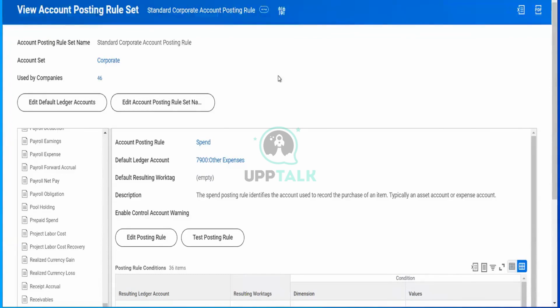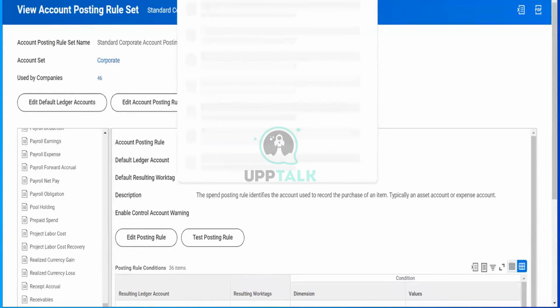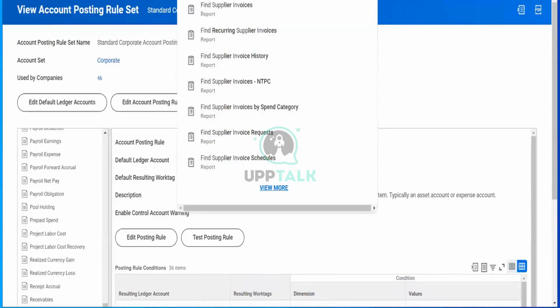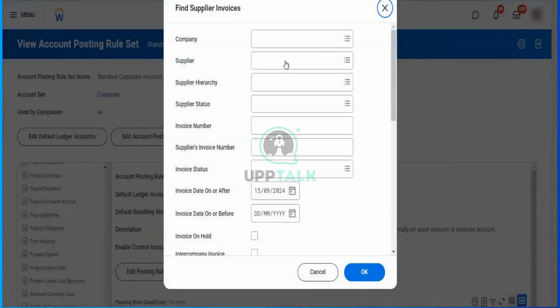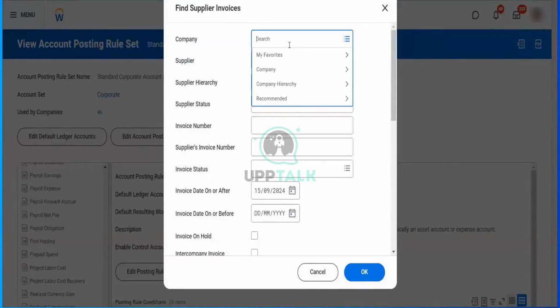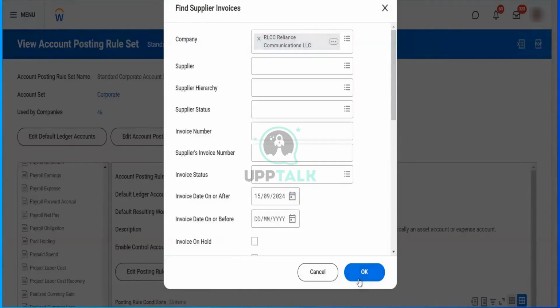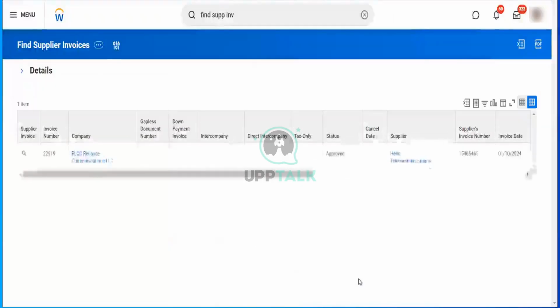Now let's do this thing. Suppose you have to find out the invoice that you had set up in the system. What do you do? Go to Find Supplier Invoice.